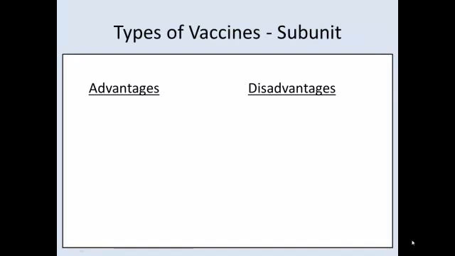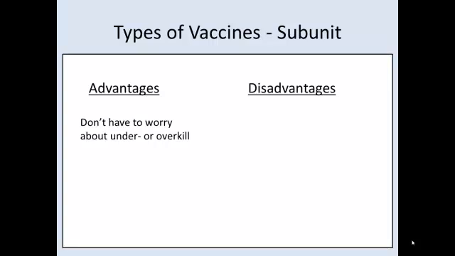Now let's talk about subunit vaccines. That's where we take the pathogen, we find the most common antigens, the ones that you are going to develop an antibody response to that's going to shut down the disease fastest. And we take the genes for that and we put it into another microbe. It can be yeast, it can be E. coli, and we have them produce just the subunit. Now, the advantages of doing this, you don't have to worry about under or overkill.